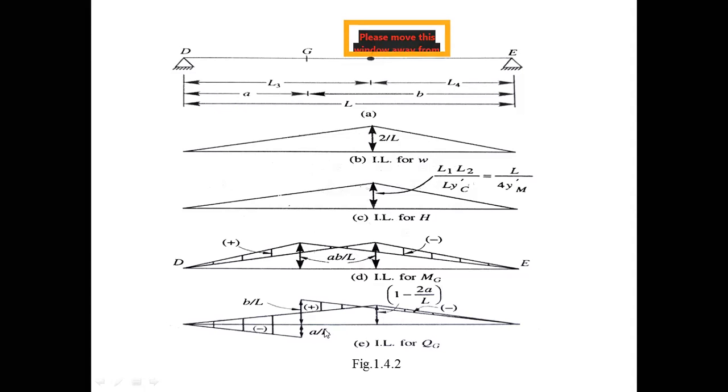Already you know how to calculate the H, the analysis of the cable. Already you can do two or three problems. In addition to that, in the same problem you add stiffening girders and analyze the stiffening girder for a particular load by using influence lines. Draw the bending moment diagram and draw the shear force diagram. Clear?